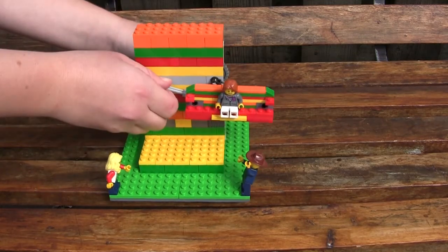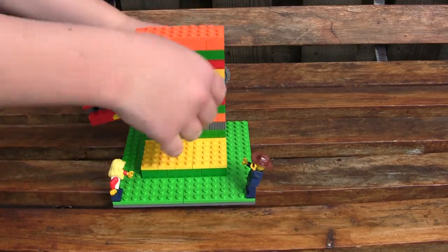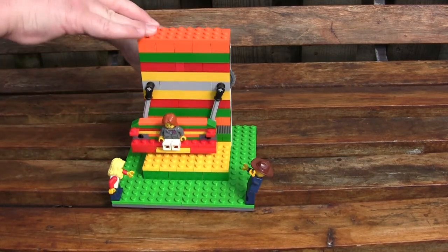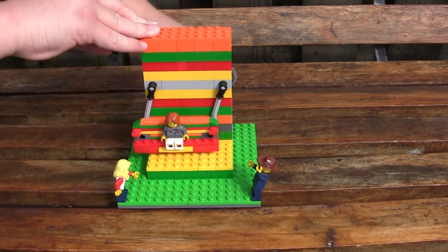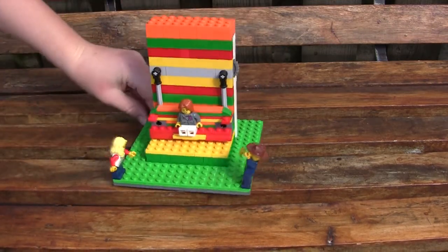Like here, don't know why, but it gets stuck. If I do it the other way, it doesn't get as stuck. Just when it goes down, it doesn't really like to go down sometimes. So yeah, it goes up and down, and you can spin it around just like that. So it's a perfect vehicle sort of thing.